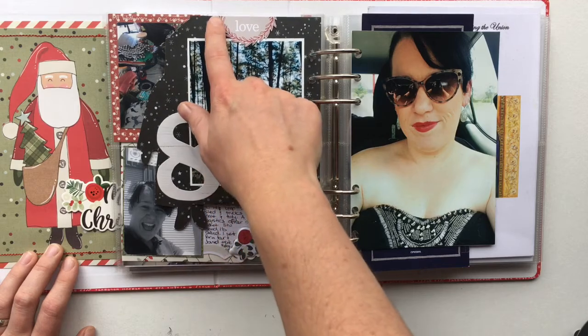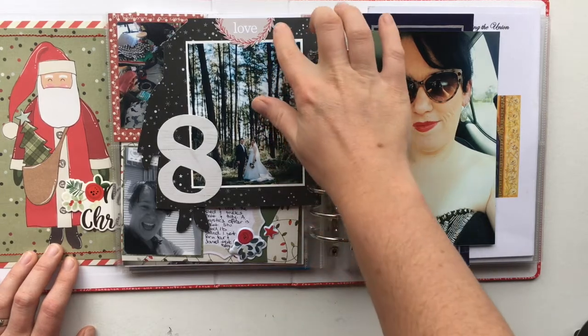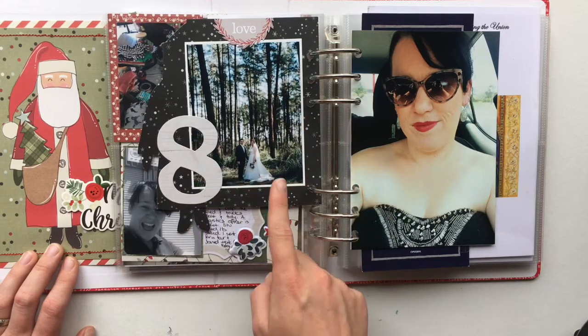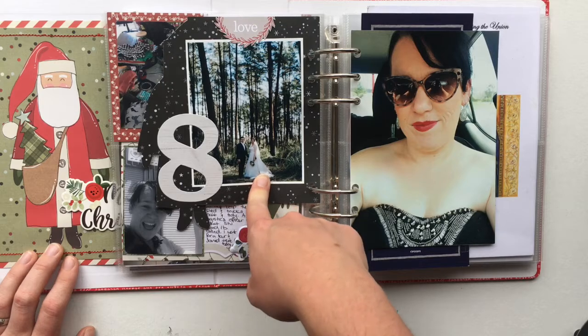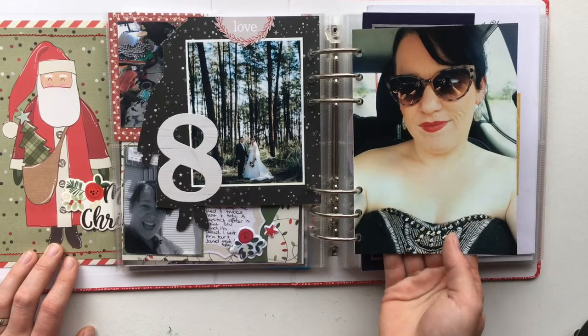So I've used Ali's inspiration from one of her days. She cuts out the wreath to put on a card. So I've just put love, the 8 from the Simple Stories pack, and a photo of Tess and Anthony there. This was me, a self-portrait selfie. So I've printed that in a 5x7.